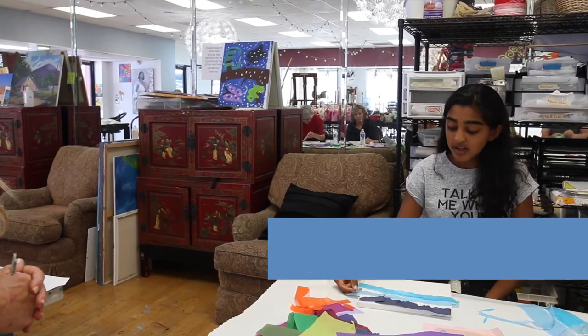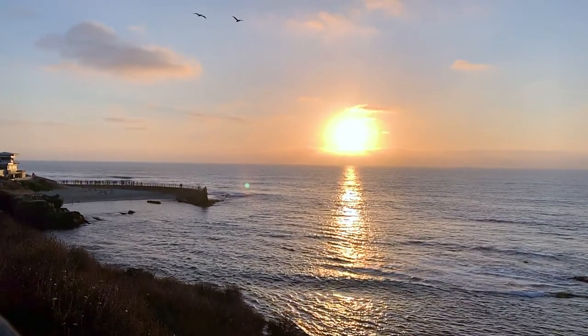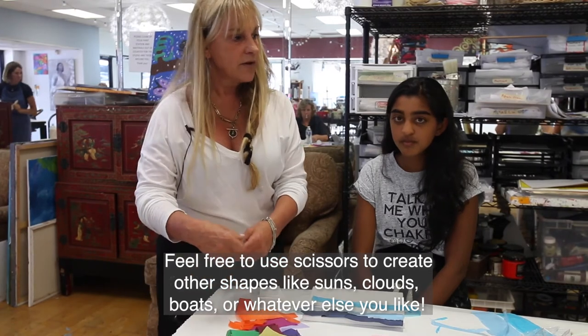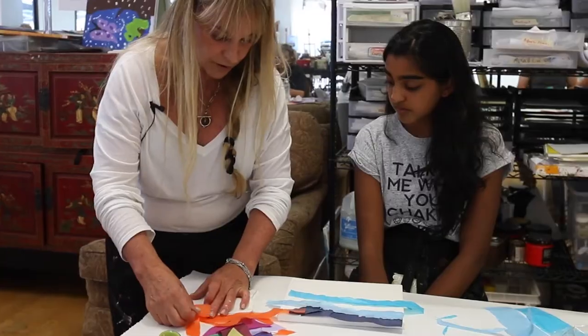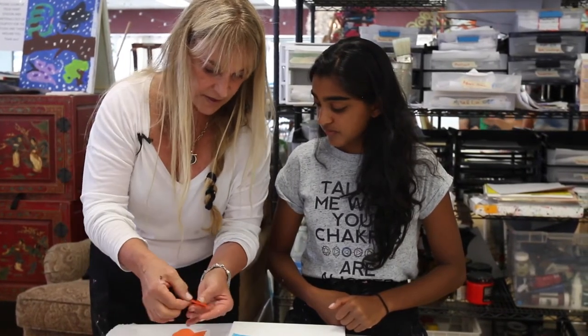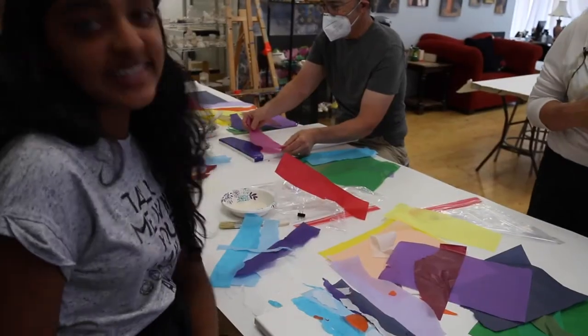Ashi, can you tell me a little bit about what you want to achieve in your picture? I want it to be like a sunset — I want to have a sun, some reflection from the sun, and hills or ground. Now we have to think about how we're going to get a sun. Don't feel limited by the materials in your packet. If you need scissors, have them handy. Fold the tissue paper in half and cut a half circle — then you've got a full circle that's a nice sun to tuck in.